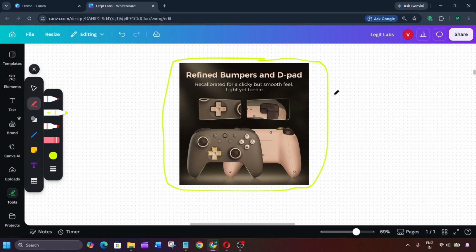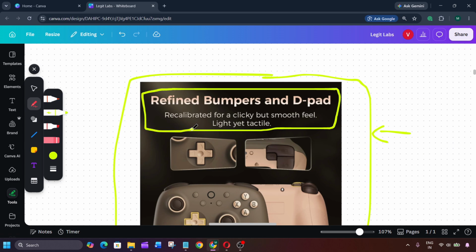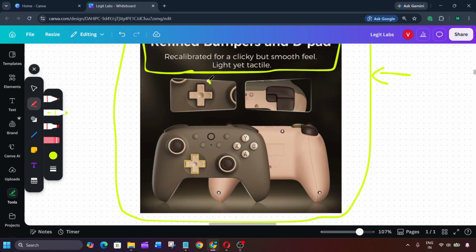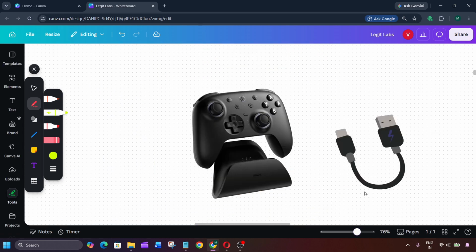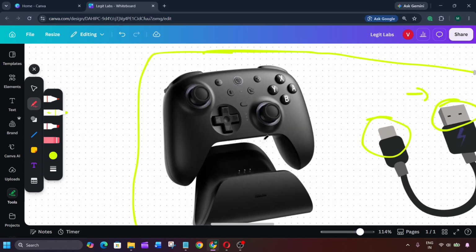Having trouble getting 8BitDo Ultimate software to detect your controller can quickly become irritating, especially when you're trying to customize buttons, adjust profiles, or update firmware. Many users notice that the controller works perfectly in games, yet the software refuses to recognize it. Sometimes the device appears briefly and then disappears, while other times it never shows up at all.